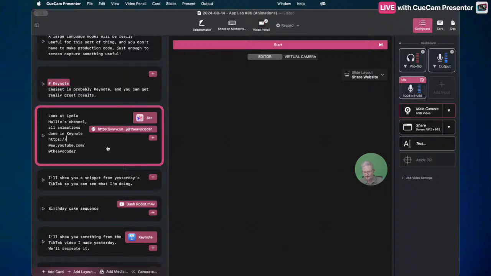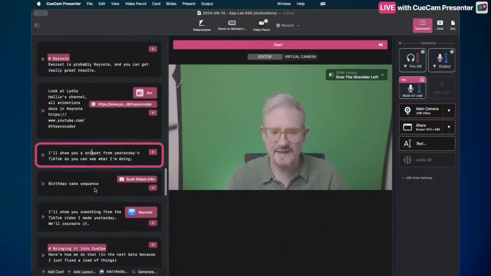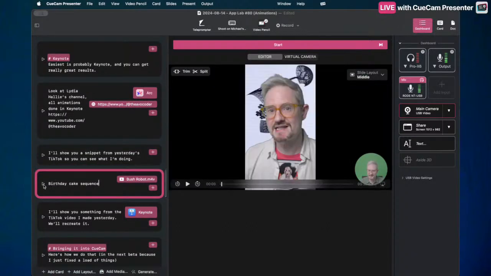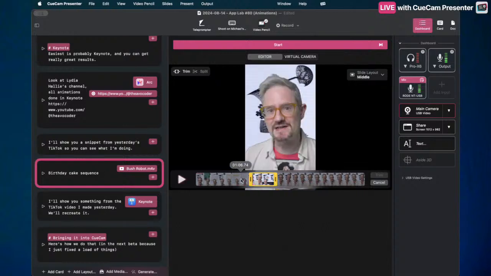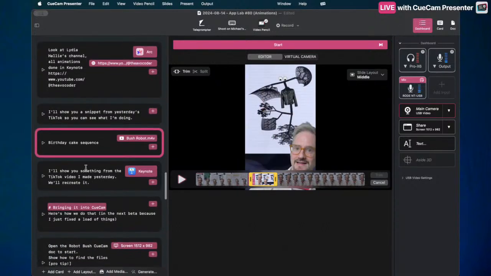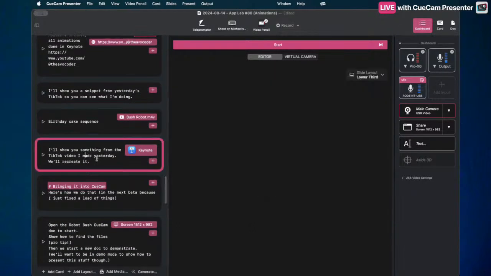I think demo mode makes screen sharing go funny. So like when I'm showing those ones. And then I showed my little birthday cake sequence, like this one again. I trimmed it out of the longer video just to get the bit I wanted. I didn't trim it externally because I thought I might want to do some other stuff.